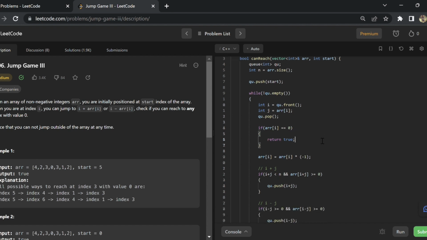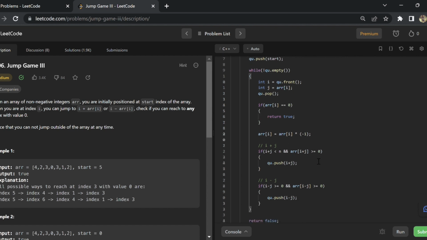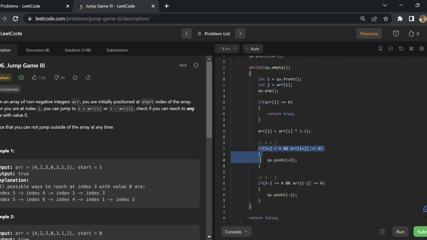Now take another example where the array has a single element but the value is not 0. We come inside this while loop, but this part we won't execute because this won't return true, and this array of i will be some negative value, and these values will not get executed because of the boundary check condition.